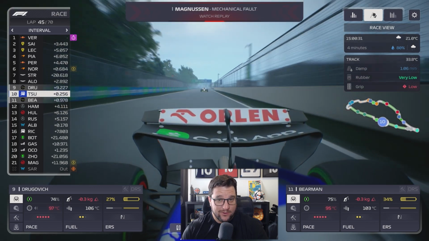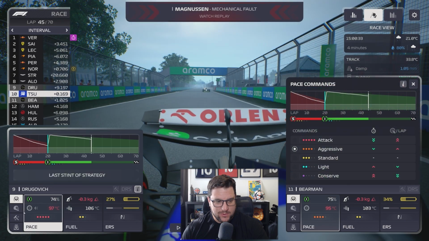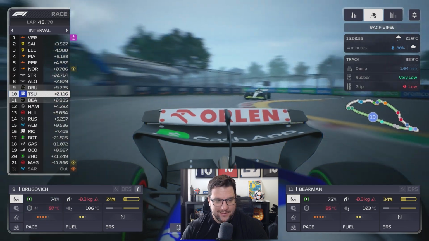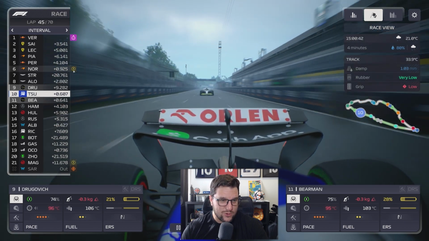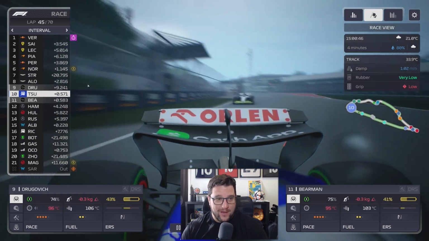Magnussen's out, who's got a mechanical fault. But Behrman has dropped back to 11th. I don't know if it's because we're potentially pushing the tyres a bit too hard. But, yeah, I mean, Yuki Tsunoda's just come out of bloody nowhere there. He's right on the back of Drugovic, and he's overtaken Ollie Behrman. I could really do with Norris's fault causing a bigger issue. We have closed the gap to Alonso, though. But, yeah, 45 laps down.